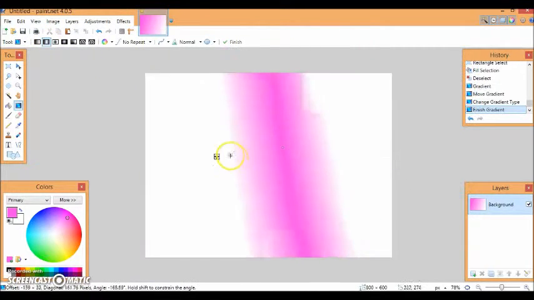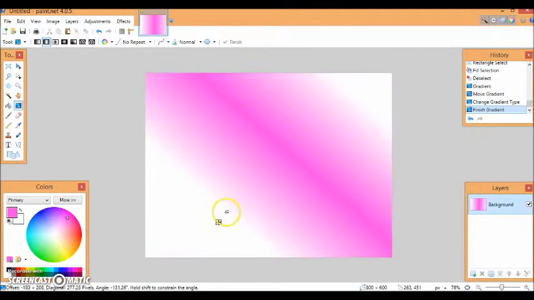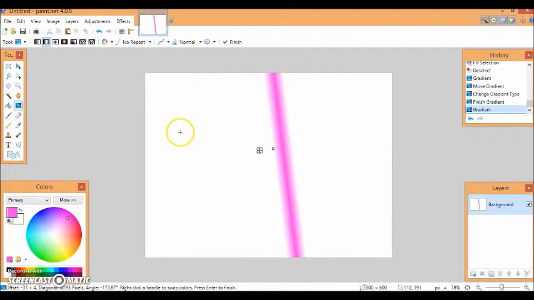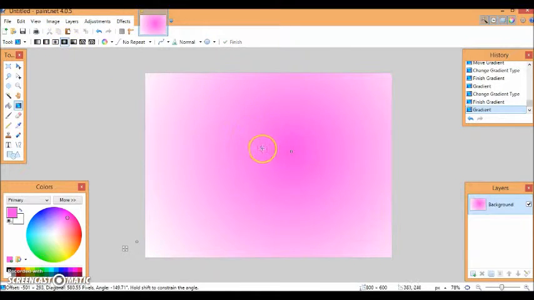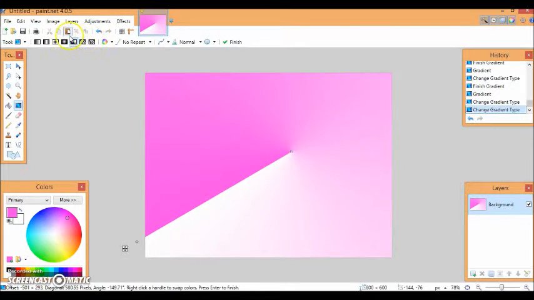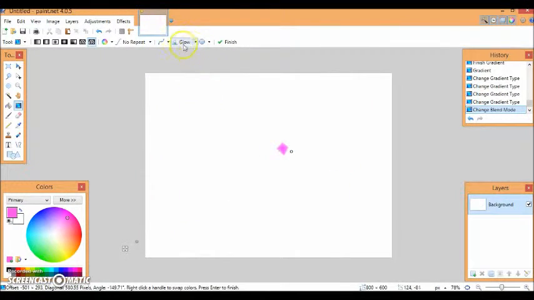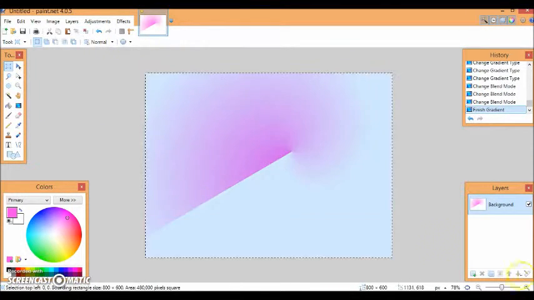Also, there is the linear reflect, which adds this sort of light beam. This is not good for shading, but it adds a very cool light effect if you want to add it to some clothing item or a background edit. Okay, and there's also one of these, which is pretty much the same sort of thing, along with the swirly one and the spirals. They're about the same. You can use the transparency mode, you can choose repeat, and the blend mode, which you can set to glow, overlay, or just normal. So that's how that works.